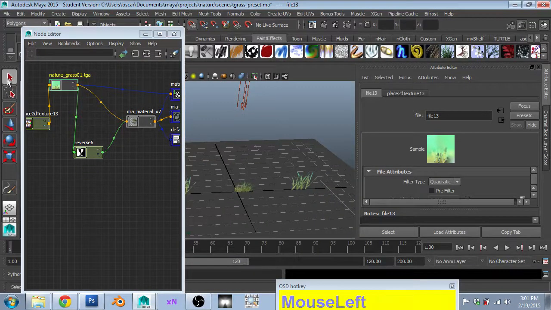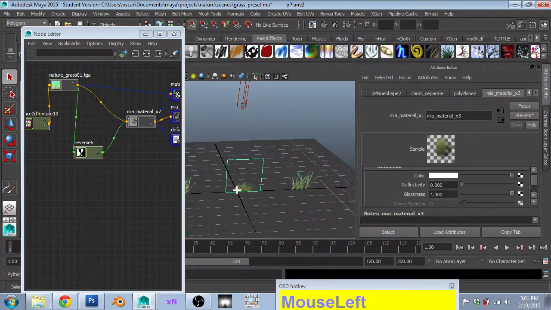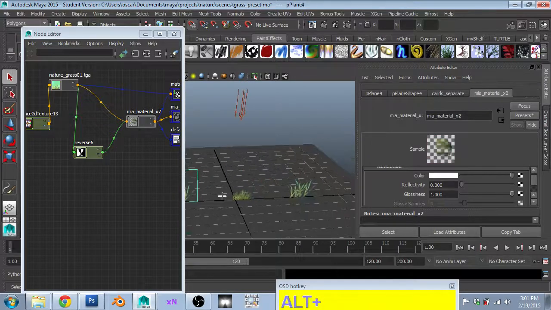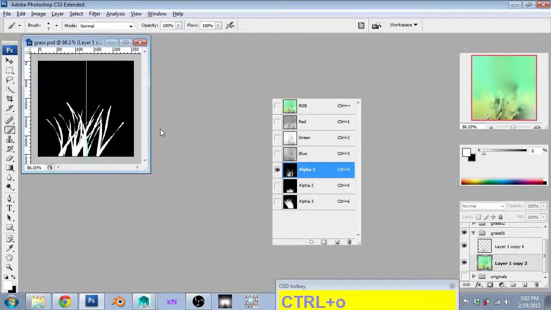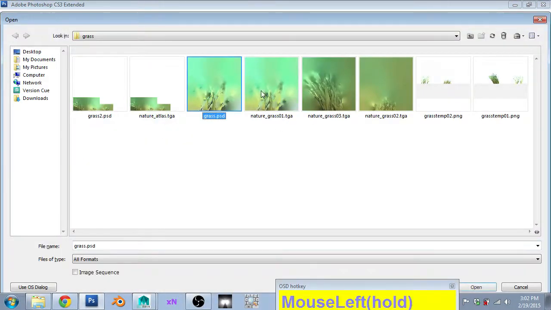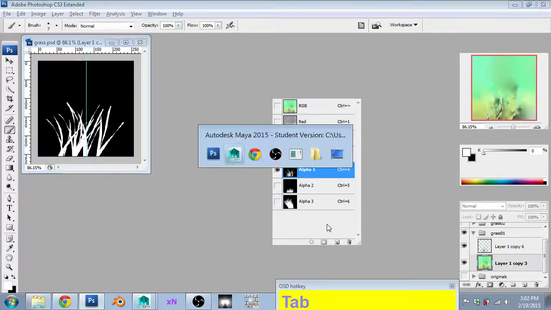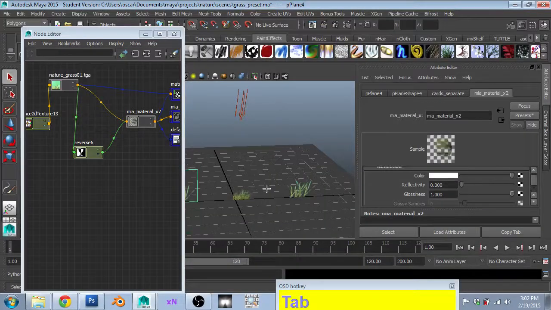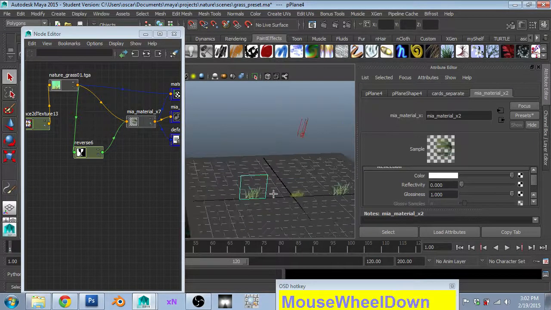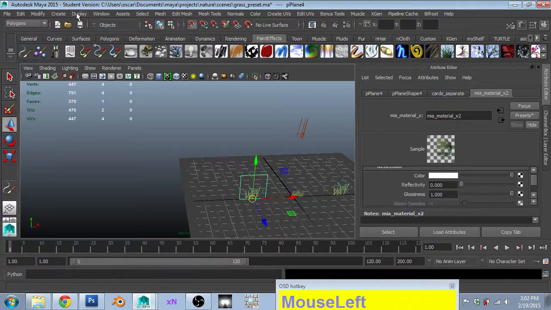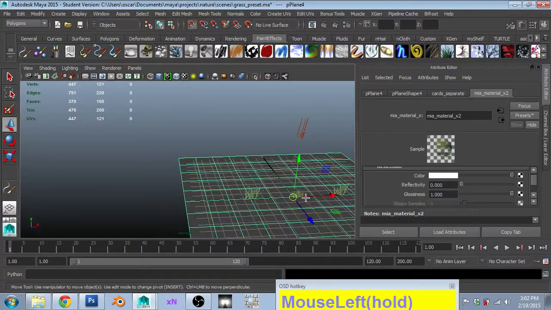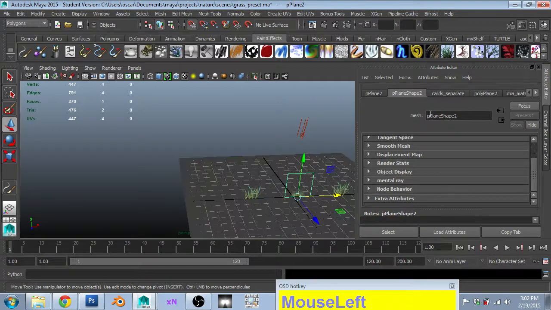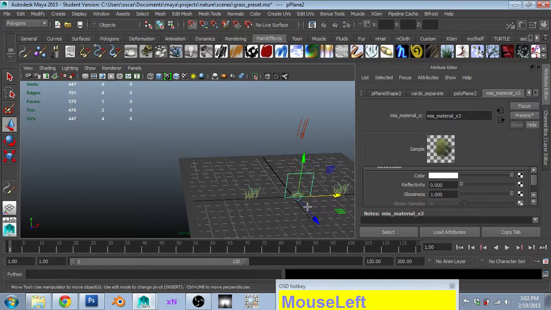There's one other thing that is worth knowing. So I did this for all three of these materials, and in each one we just had grass 1, 2, or 3. But this is a perfect example of where you would want to use a texture atlas for your process. When I make these 3 different materials, each with their own node, this one has a material, this one has a different material, and this one has a different one as well.